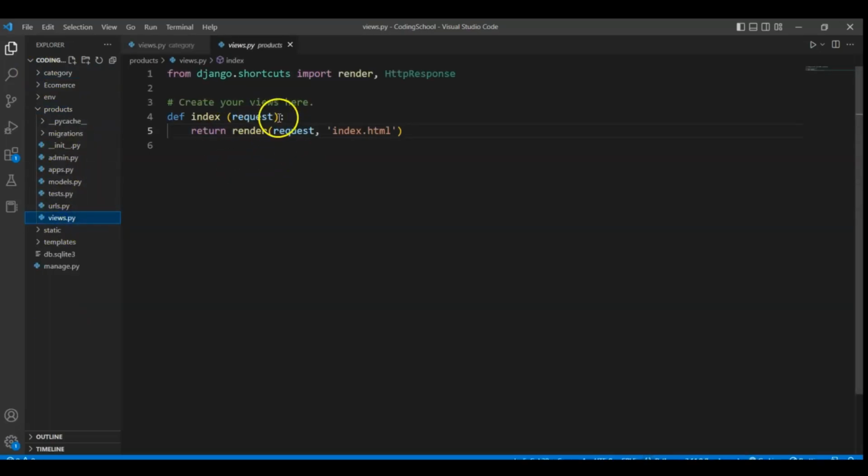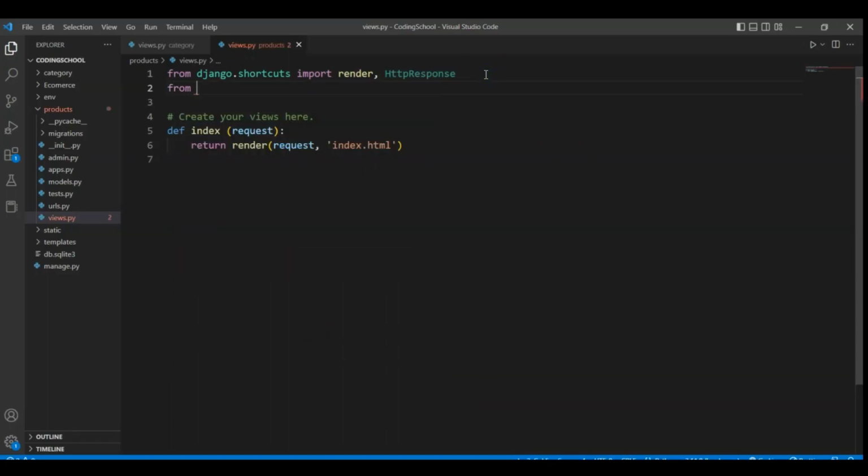I think we have the index here. So we just need to set the category in this index to display the category image and the title. From category.models, we have to import the category and also the category image.